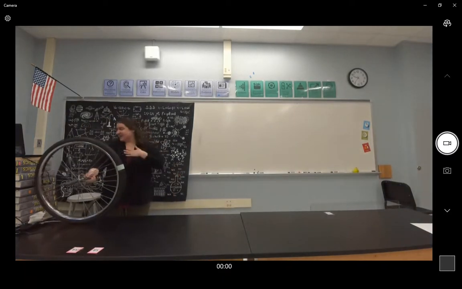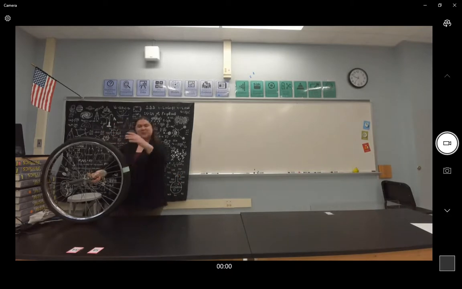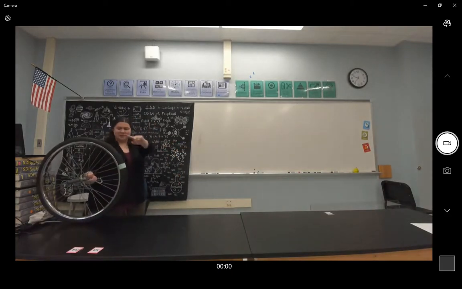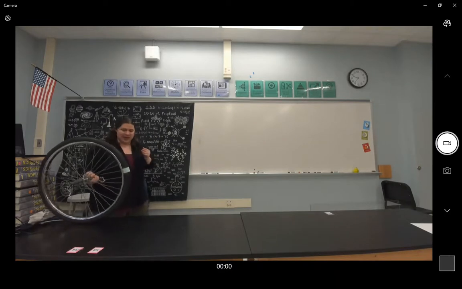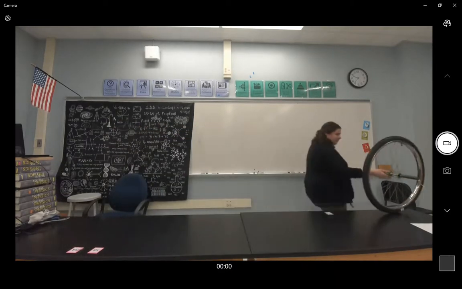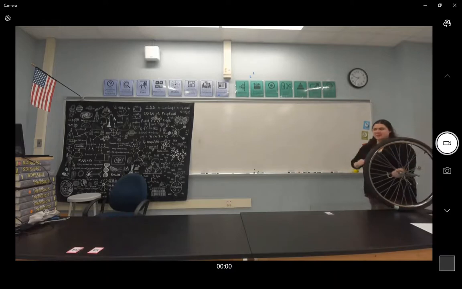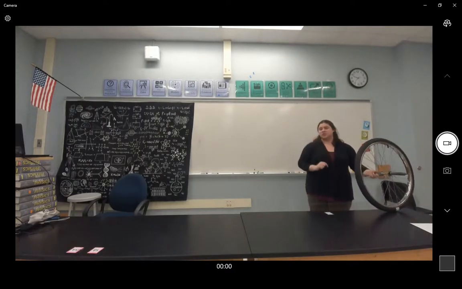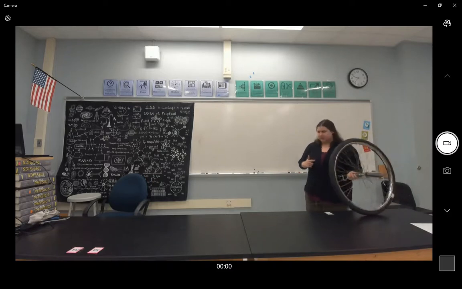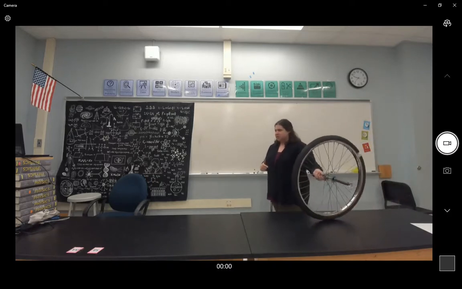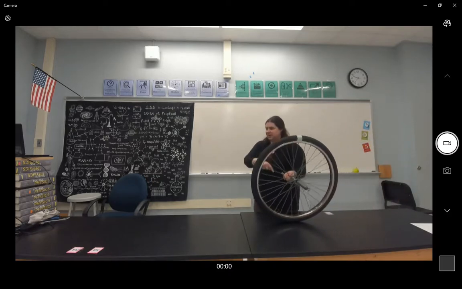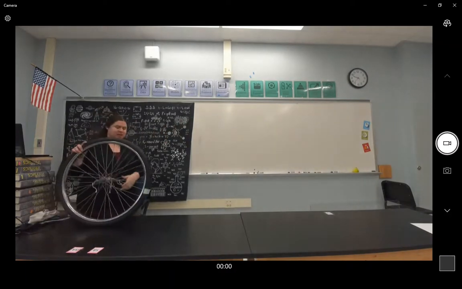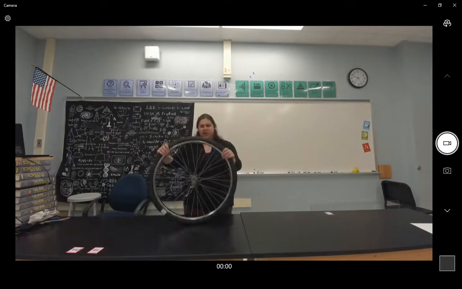Very obvious, as I translated quickly, this wheel rotated very quickly. There is no way that I can translate quickly, but have this rotate slowly. As I speed up, notice the wheel speeds up with me. The faster this rotates, the faster the translation of the wheel also matches. Slow translation, slow rotation. Hopefully you can see this little marker on the side. Fast translation, fast rotation. These two motions are locked into each other.